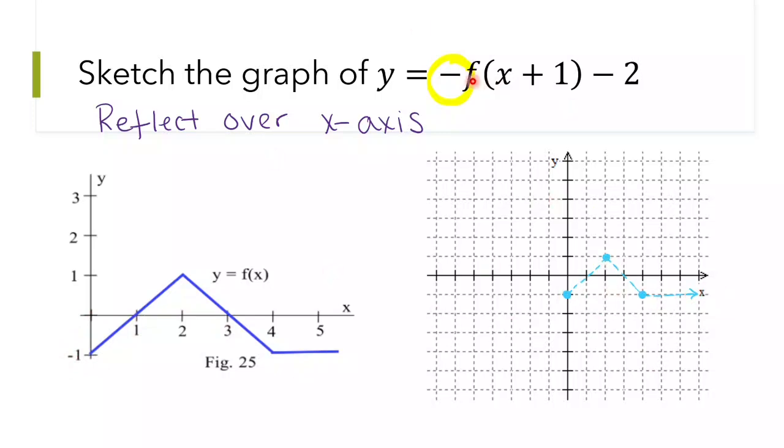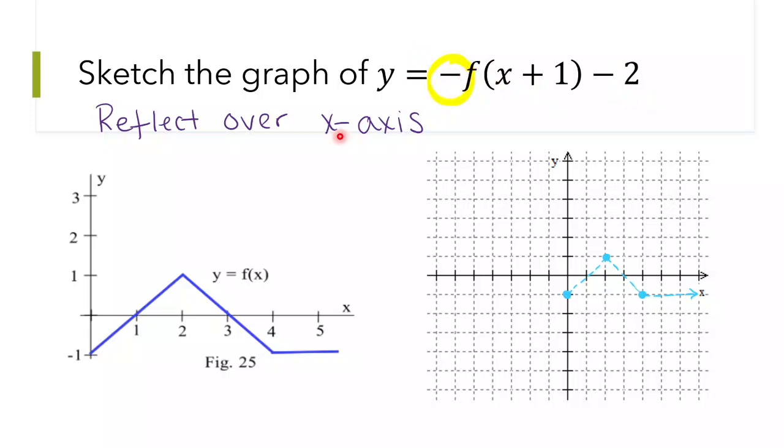So I've got 3 different transformations occurring here. I have a negative sign, I have the +1, and the -2. I have both input and output transformations. You can choose to do all of your input transformations first or all of your output transformations. That doesn't matter. I'll do my output transformations first. I have 2 output transformations, the negative sign and the -2. With multiple output transformations, we have to save the shift for the end. So I'm going to deal with the minus first.